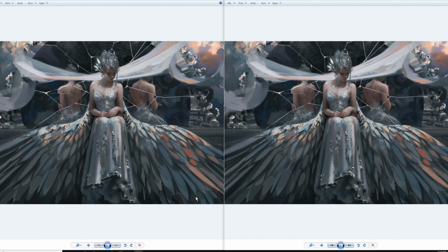And so what Nightshade does is, if an AI looks at the original image, it can see that, oh, it's a girl with wings and there's a broken mirror. But because in the Nightshade settings, we defined this as a girl, if an AI trains on this image, if it scans this image, it's not going to see a girl. It's probably going to see like an ugly, hairy man in the desert or something, completely different from what we see in the image. So that's the point of Nightshade. It basically makes the AI interpret the image as something completely different.